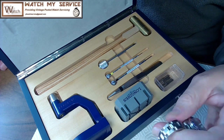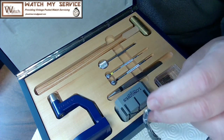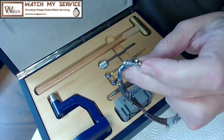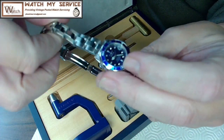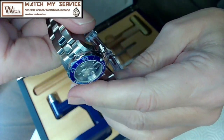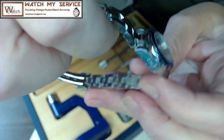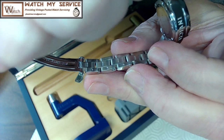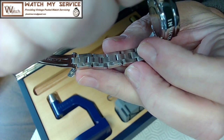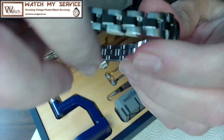Now a lot of watches have screw-in pins, no big deal. You unscrew the pin, you pull it out, and then you replace it. But this watch in particular, which is an Invicta ladies dive watch, it's got these push-out pins, and as you can see there's little arrows right there showing you that I've got to push this pin out in that direction. So you've got to pop out those pins.